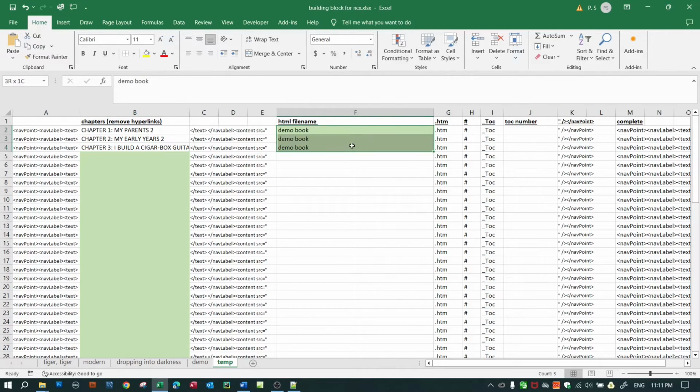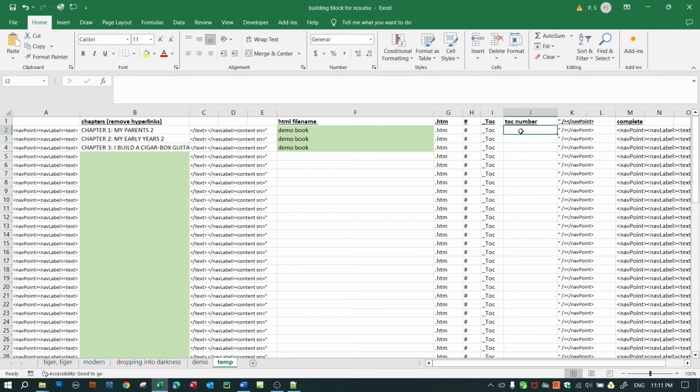Here's the name of the file that I will eventually upload to Kindle. In my case, I don't go directly from Word. I like to save the Word file as a filtered web page, which gives me an HTML file. Why do I do that? Because in HTML I have much more control over formatting images and lots of other stuff. So if you don't need to do this, good for you. If you need to do it, or I'm doing it, that's why you see HTML.